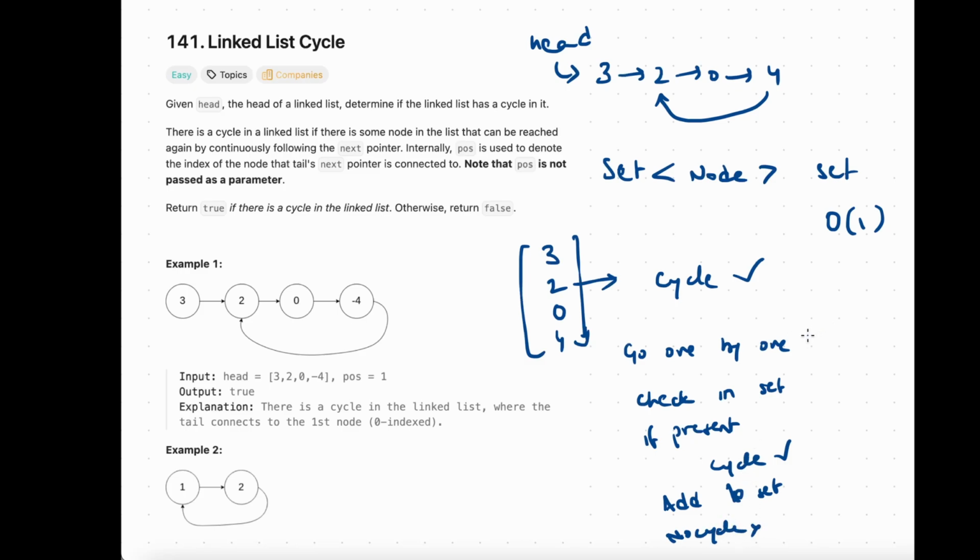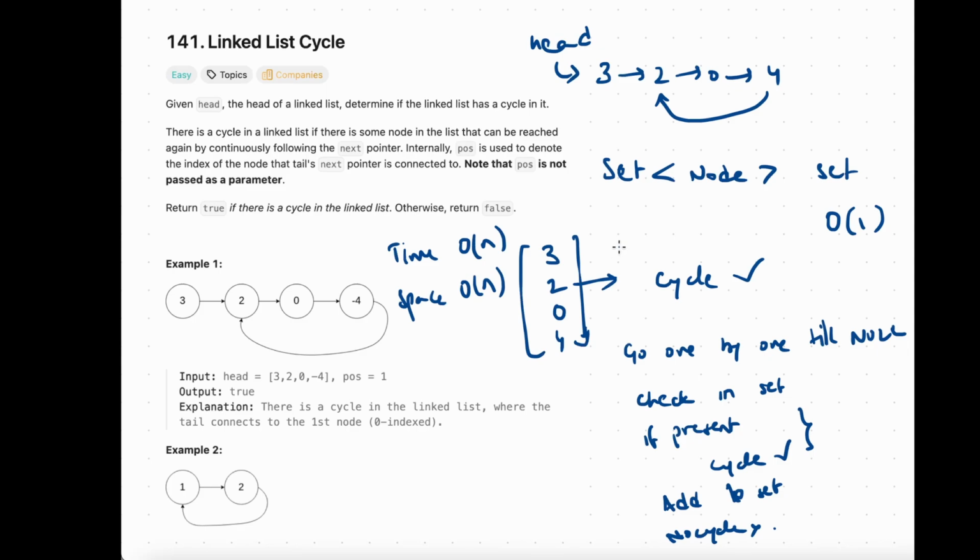We have to go one by one till we find null. If there is a cycle, it will exit in this if condition. Otherwise, it will come to the end. So the time complexity is O of n, as we have to go through each and every element. Space complexity is O of n, as we have to store all the elements in a set.